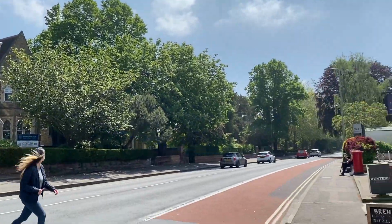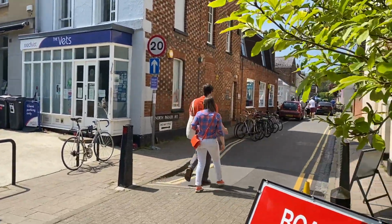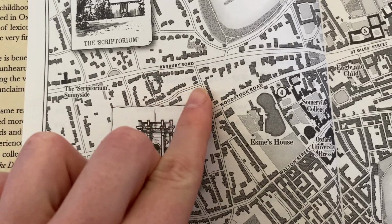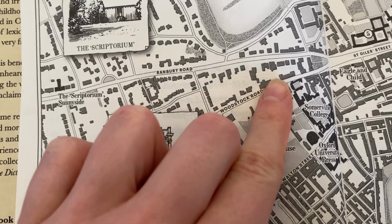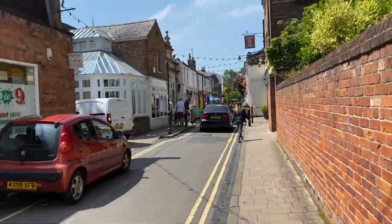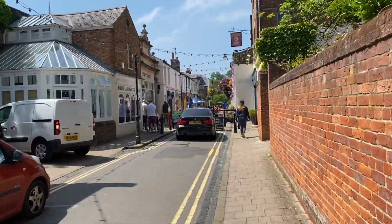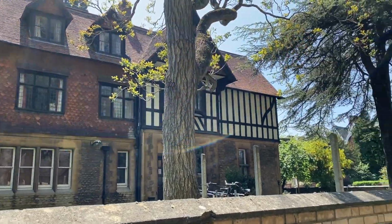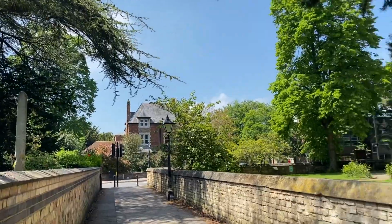Esme starts to become an advocate for these neglected words, and even takes it upon herself to start to collect words that she picks up around her home and out and about in daily life. And she really starts to question why it should be that some words should be deemed more important of documentation than others, and how denying these words can also be analogous with denying the existence of many, many people around her.